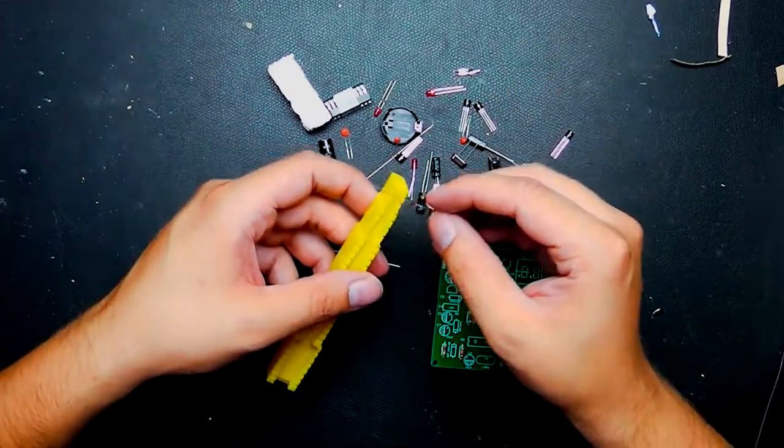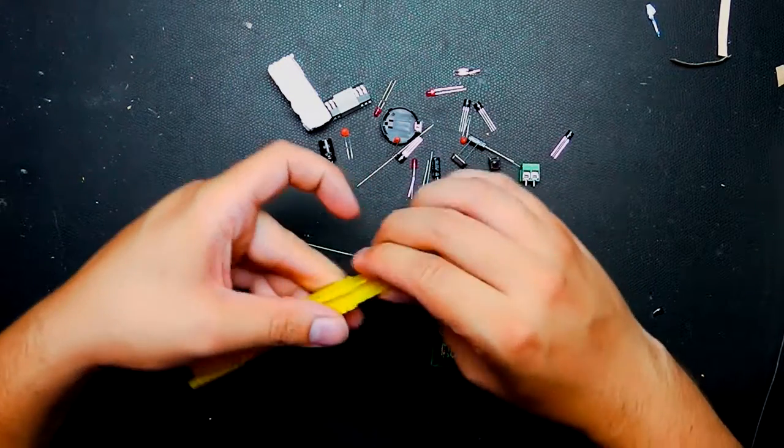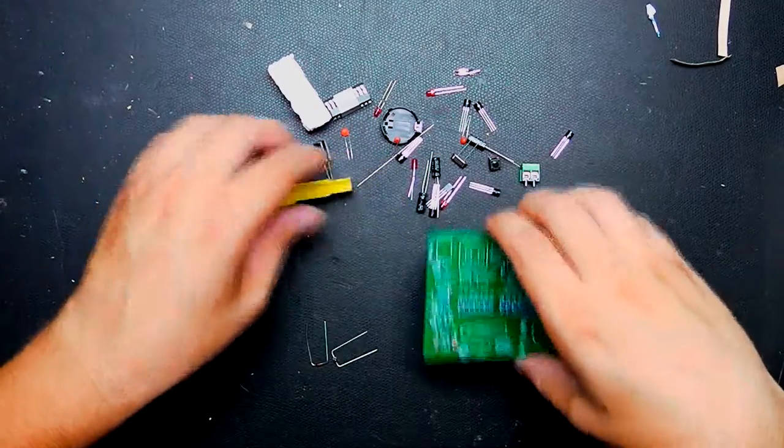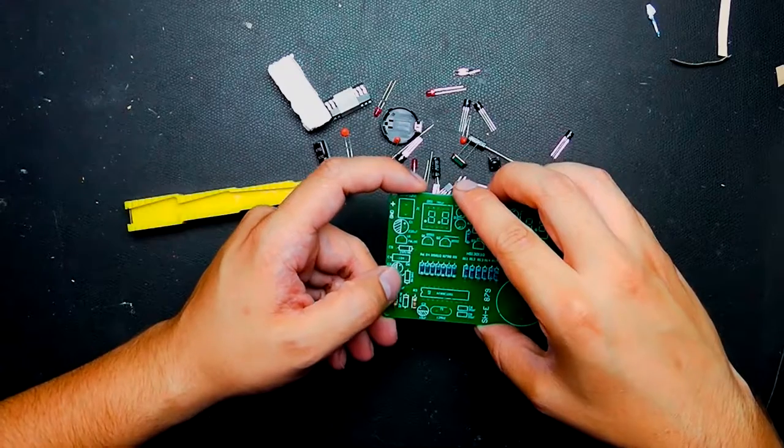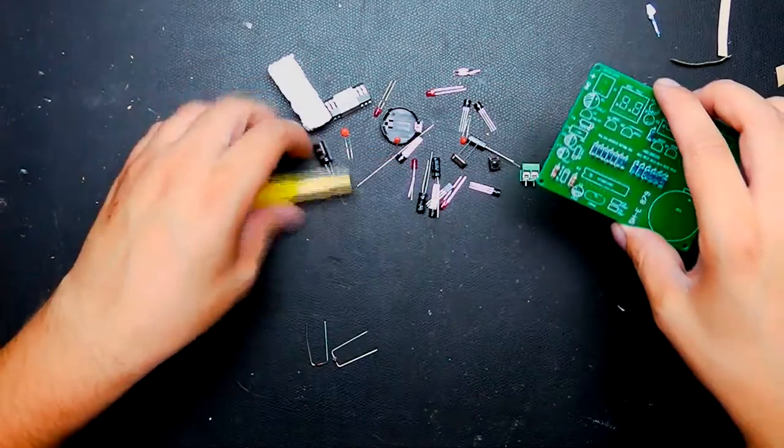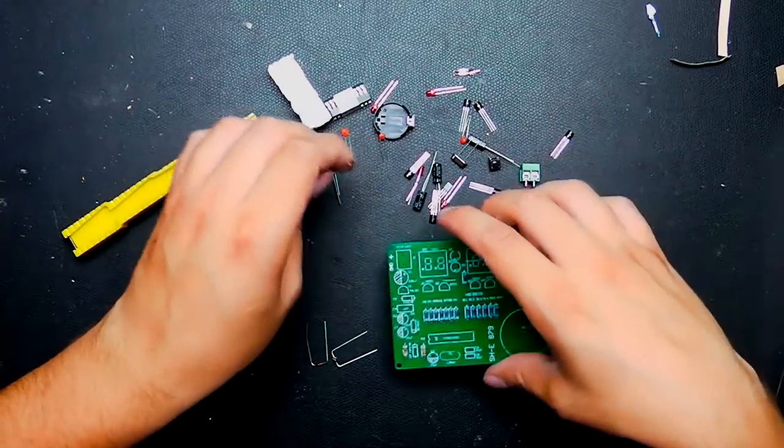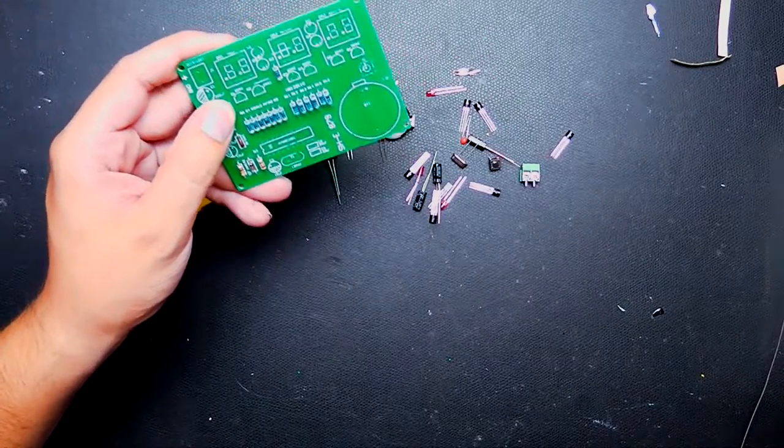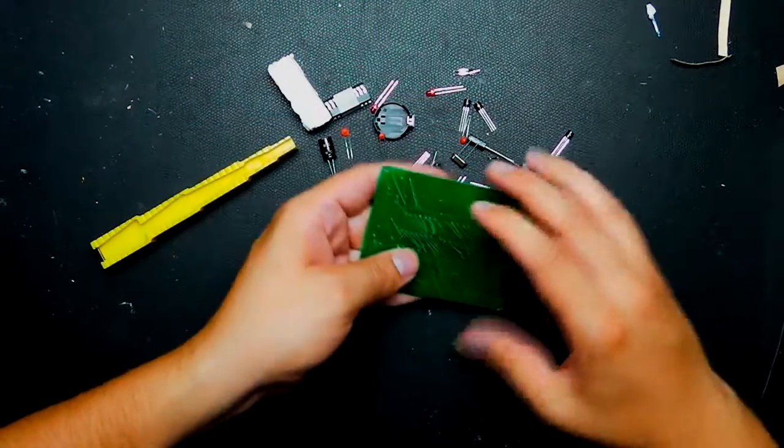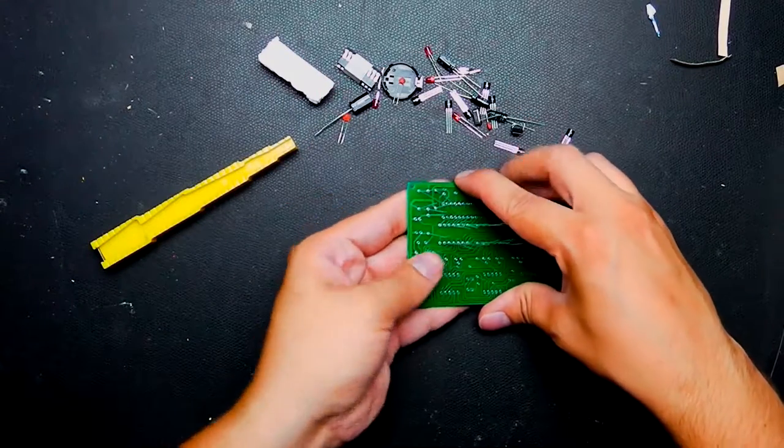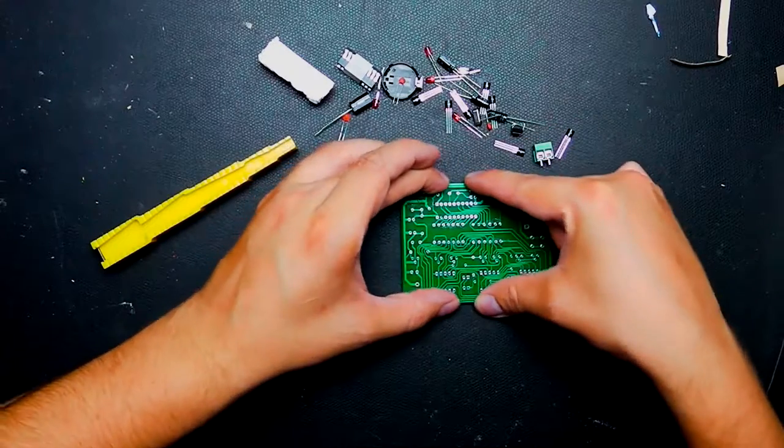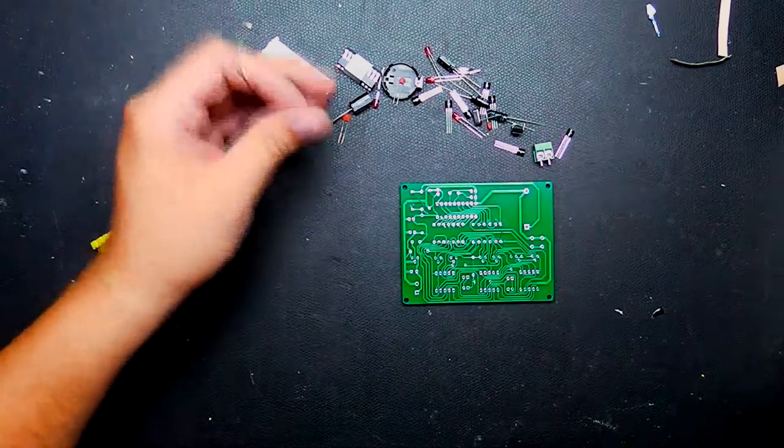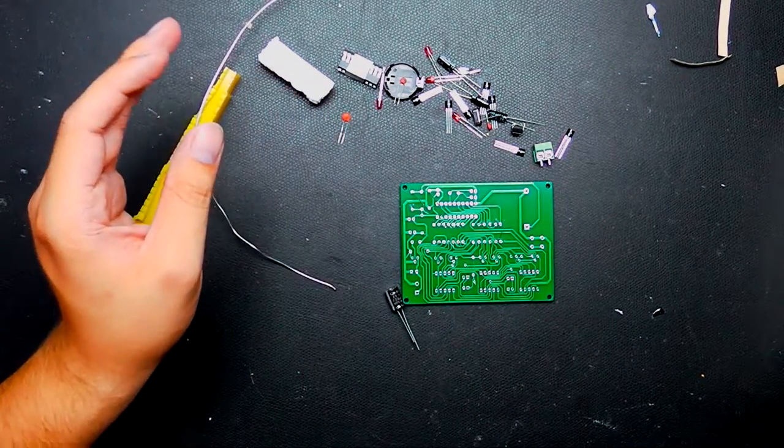I'm also going to place the diodes at the corresponding places. Those are always 1N4148. I have three diodes, wonderful. Just flip this over, give it a little wiggle to press all parts down on the surface of your working space.